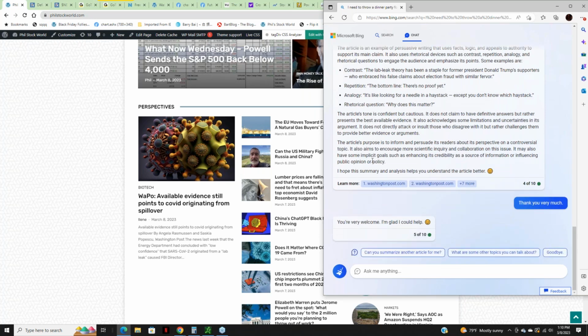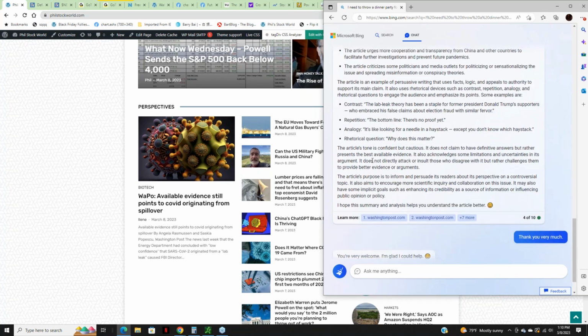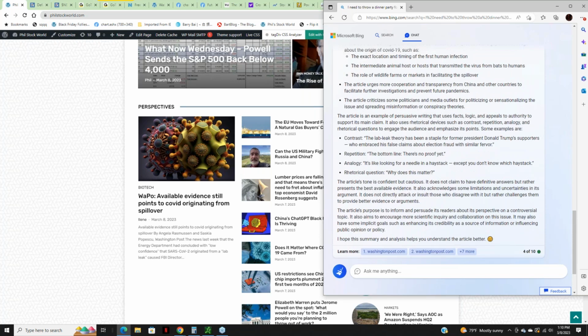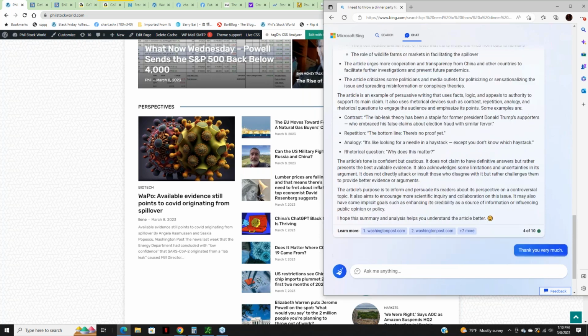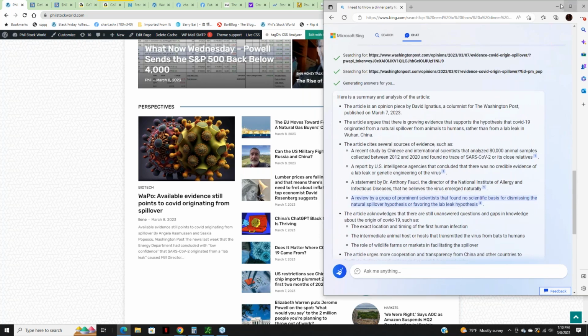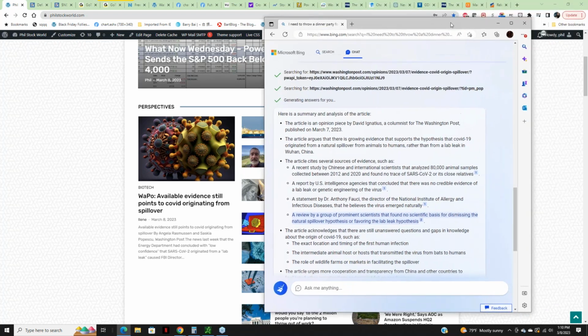It analyzes the article itself to talk about what's going on in this article. What is the author trying to do? And I find that really cool. I think it's a great way to read anything, is to think about what the perspective of the author is. Are they trying to be balanced? Are they trying to lean one way or the other? Because all information is nuanced. You have to learn how to read it properly.